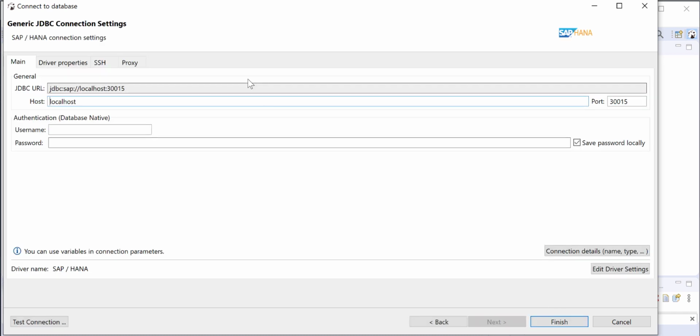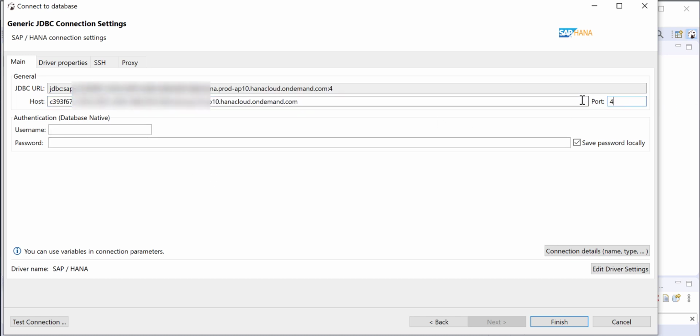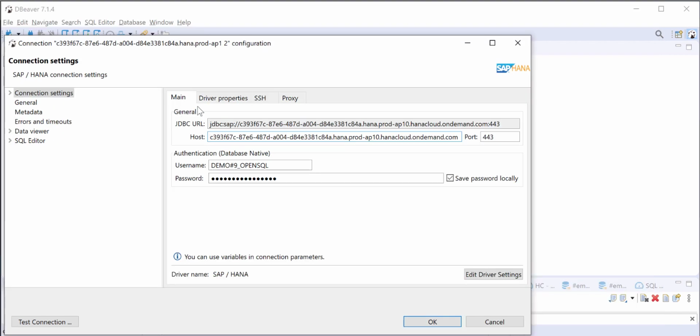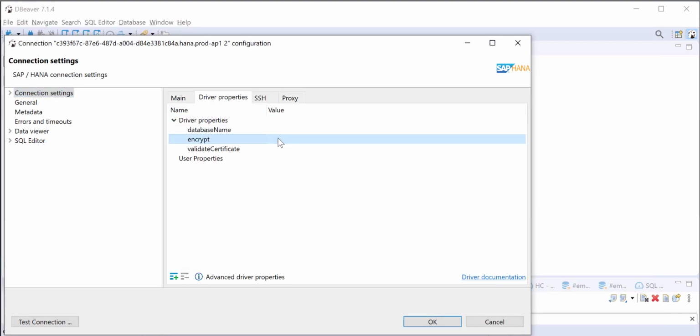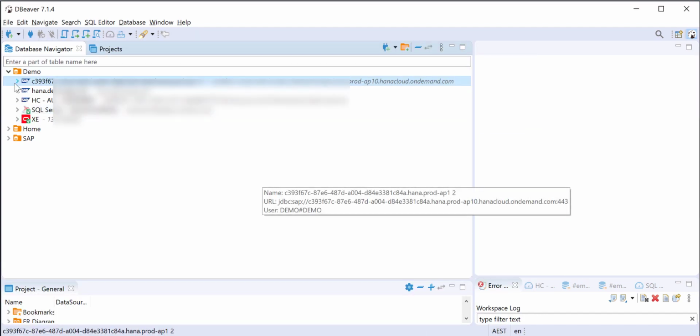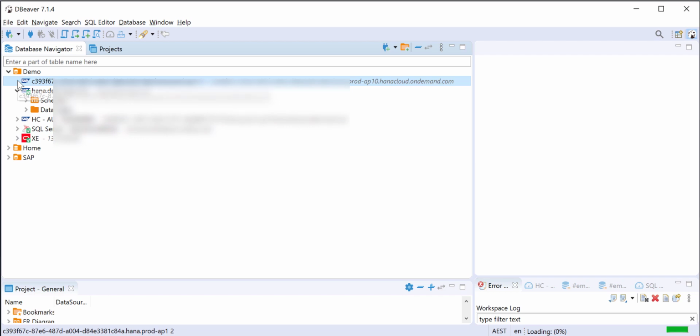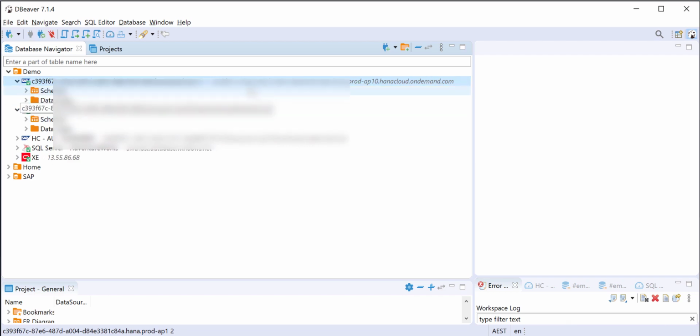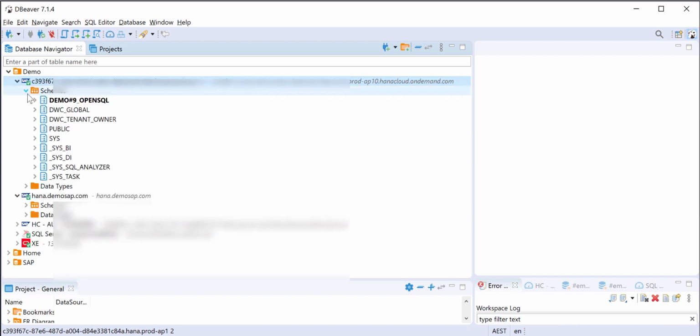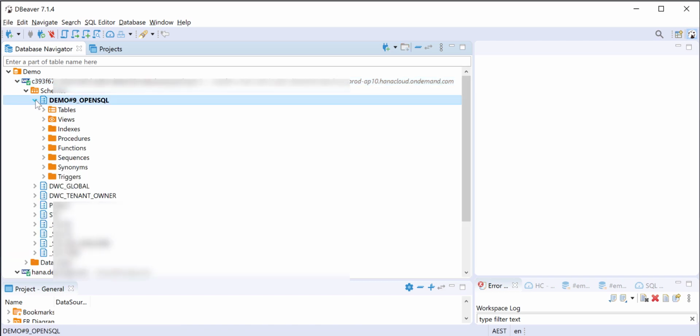I'm just using DBeaver here as an OpenSQL capability, just so we can connect to the HANA Data Warehouse Cloud instance. Under driver properties, make sure encrypt is set to true, being an encrypted connection. So from here I can open up the connection. So that's the one that I just created, demo 9, OpenSQL connectors.